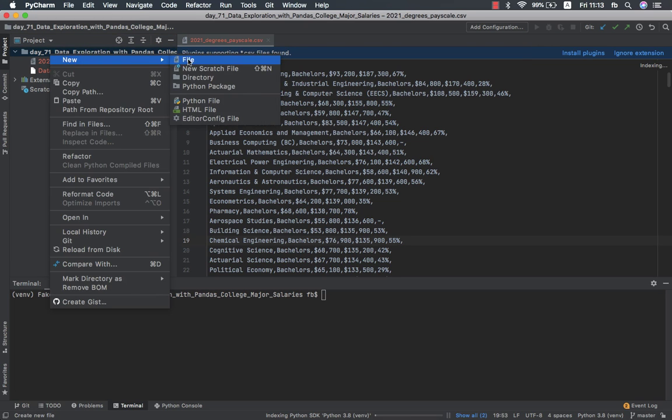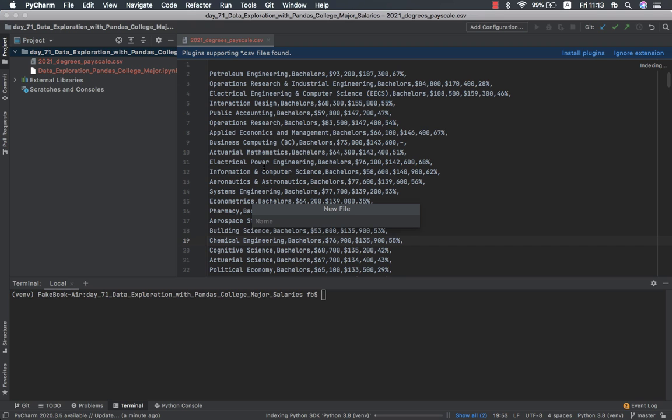New file, and we're gonna say 2021 salary. I should say degree counts first, right? You learn and then you earn. Degree versus salary dot ipynb, and actually it's IP high notebook NB.